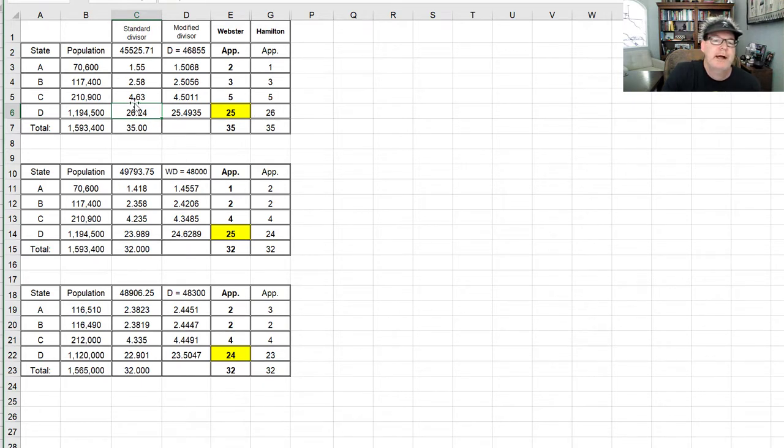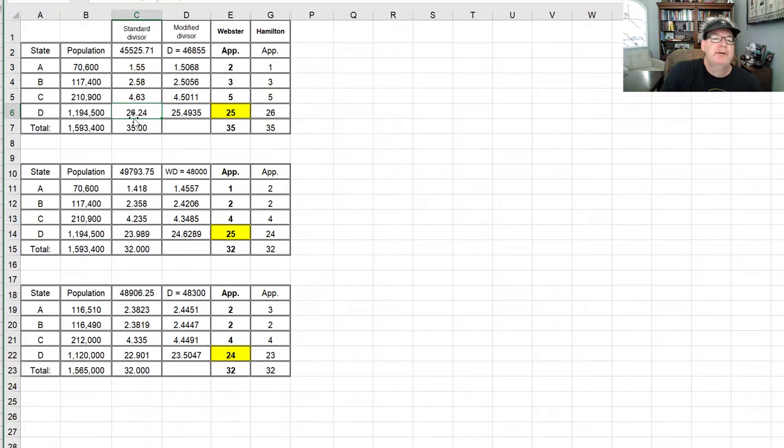But with Webster, if you divide, because at this point, regular rounding gives you too much, right? So all 3 states would round up. So you need to find a divisor that's bigger than the standard divisor. That's going to affect the bigger state more, and in the end, with this divisor, if you divide that amount into these populations, this is the new fractional amount. And of course it's pretty close, but D rounds down to 25, and then these three states round up.